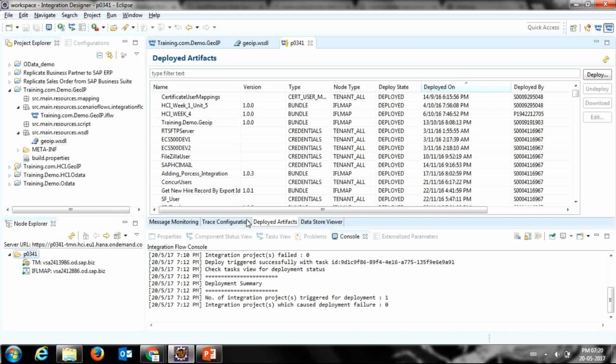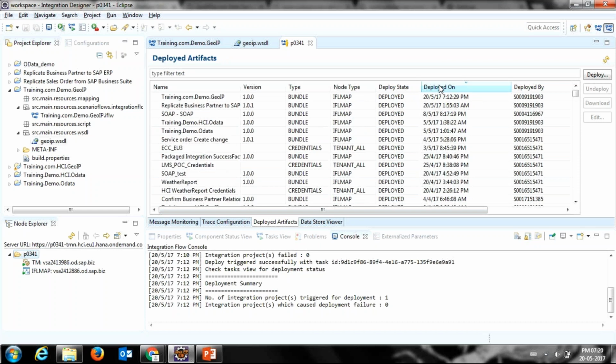I will sort the deployed artifacts based on the date, when they are deployed. The latest one I have deployed is training.com.demo.geoip. This is the one which I have recently deployed.